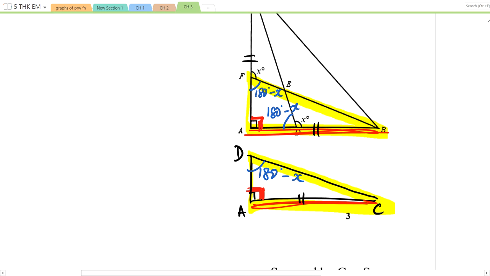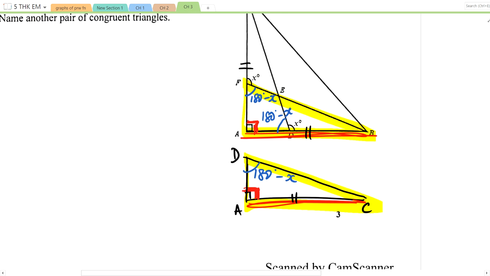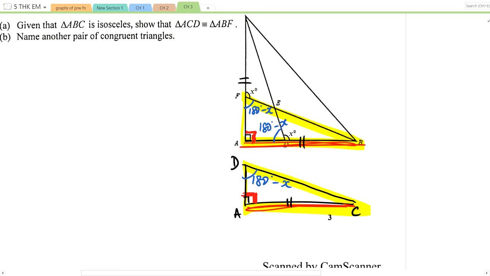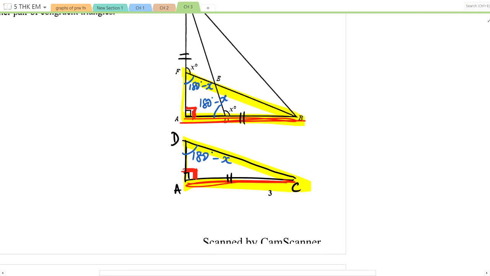Where do we have the same side again? I only have the red color lines being the same. Can you prove that FA equals to DA? If you cannot, so is it 180 minus 90 minus? Yes, you're right, to find the last angle. If you cannot find that FA equals to DA, you cannot prove that FB equals to DC, then you cannot use SAS. You cannot use SSS. You must use ASA. And finally, since I've got two angles being the same already, all that's left is to find this angle and prove that it is equal to this angle by using angle sum of triangle.